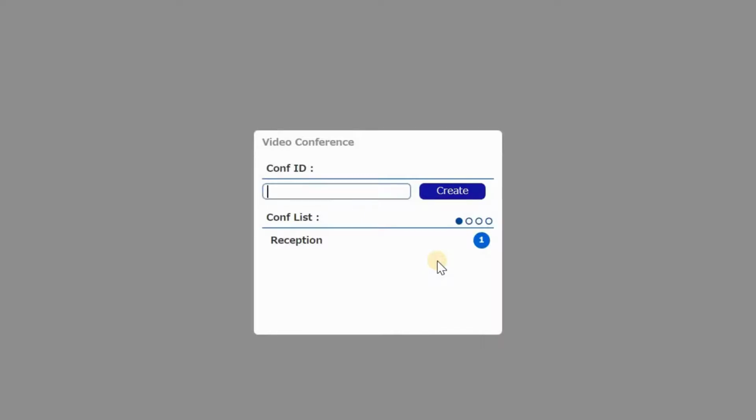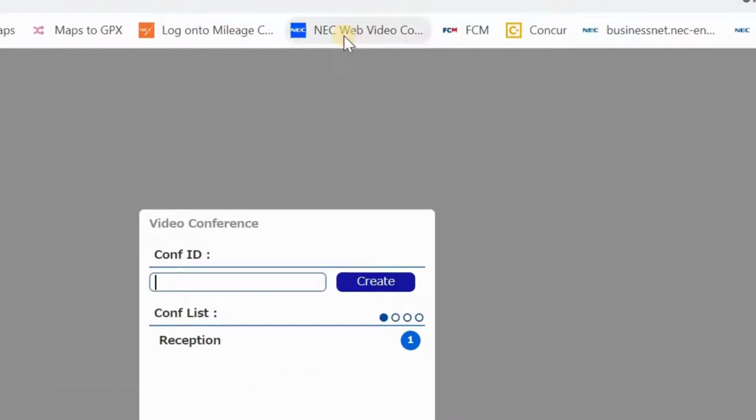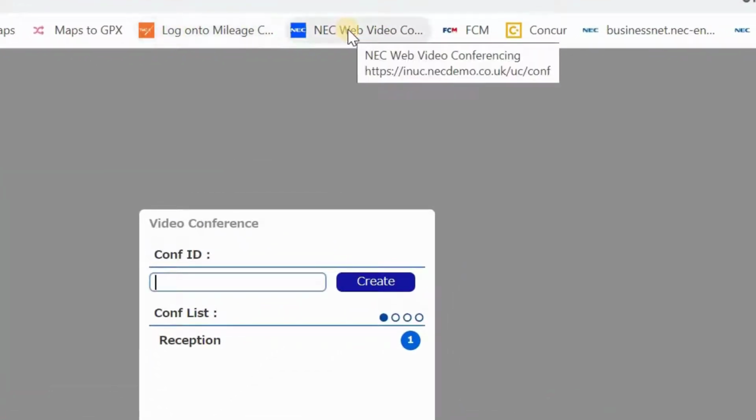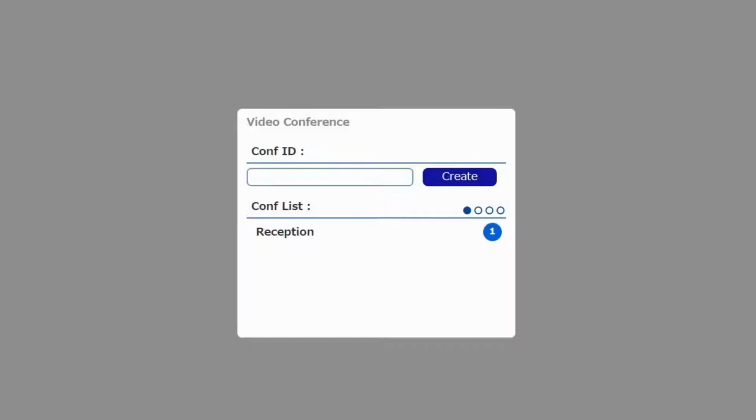I can now create a new video conference ID, or I can actually put in an existing number that I've used before. So if it's something like a sales meeting that you have regularly on a Monday at 9 o'clock, you can use the same conference ID. People can then save that as one of these shortcuts along here and name it sales meeting, and they click on that. So there's no need to create a new video conference every time you want a video conference.